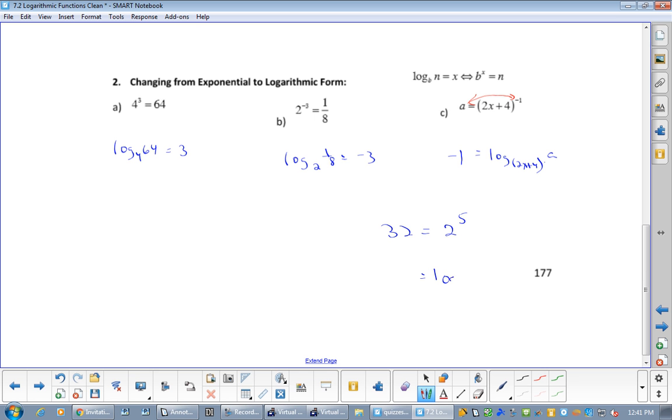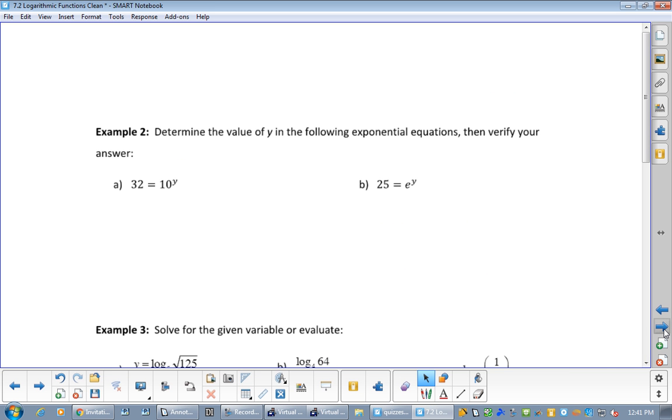So I'm going to go log 2. Why? Base stays the same. What am I writing by the 2? 32, and this is going to be 5. Sort of making sense? We'll do the same thing every time. Okay, and that's why you want to practice these in the homework. Check them out. Make sure you're doing okay.